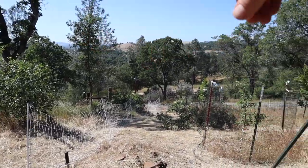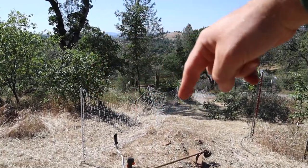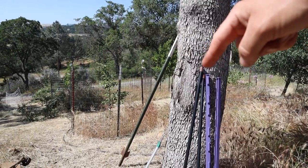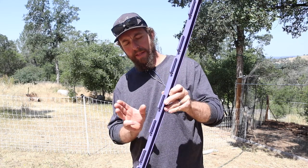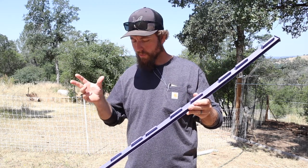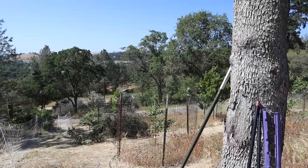So, got the fence mostly up, except for the last section that the goats are in right now. So I gotta move the goats before I can put it up. What you can see, it's kind of sagging in some spots. This is kind of rough terrain around here, so I got some work to do. I'm gonna use the fiberglass and plastic posts. One of the things I noticed is these stakes. I got this one at the place that supposedly has tractor supplies, and it doesn't really work very well for this situation. I'm sure it works well for whatever it's made for, but not for this. So put that in your pocket to kind of hold it up in spots and see if I can stretch it some. So let's get to it.